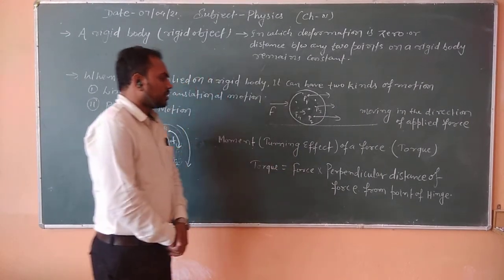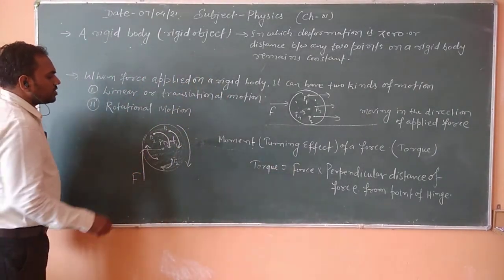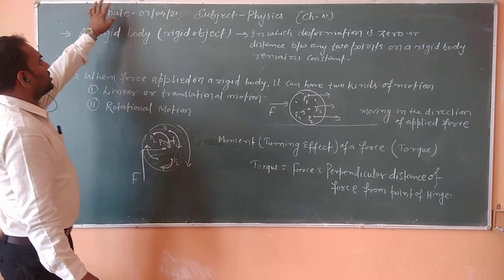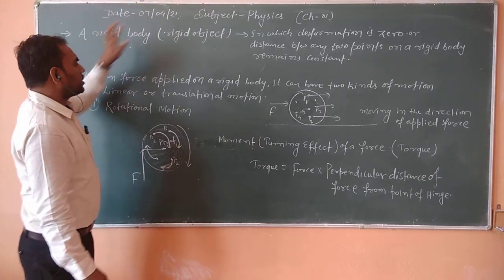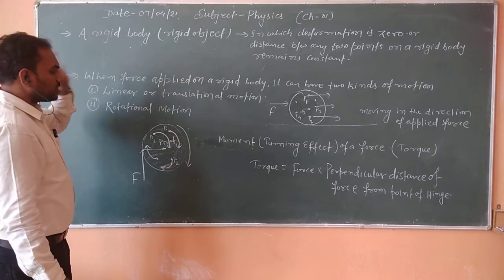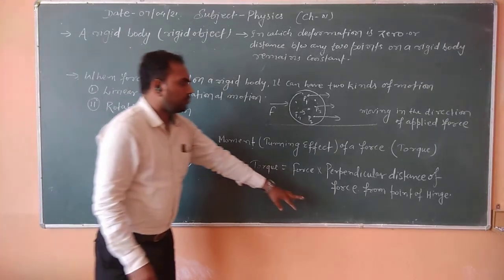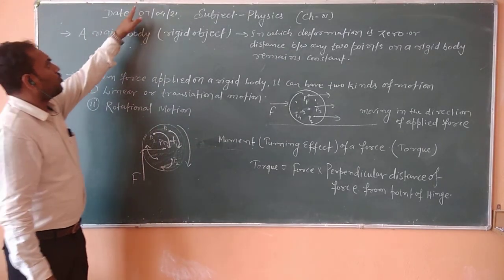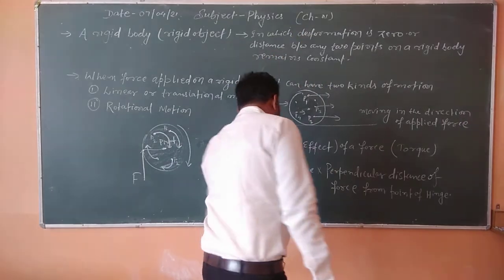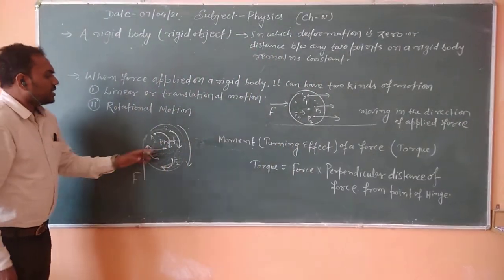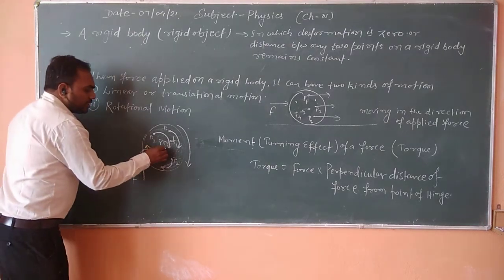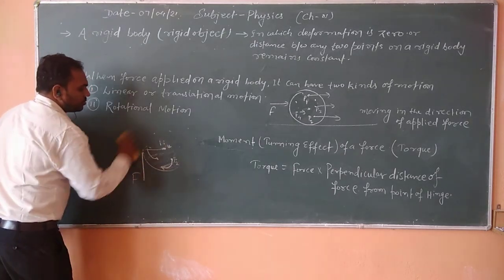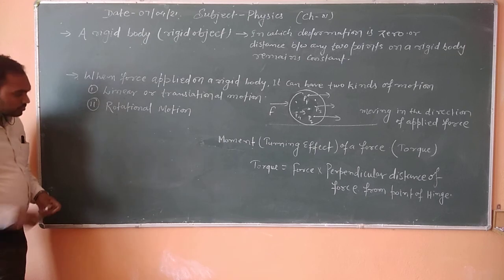What is turning effect? Definitely, if a body is pivoted, meaning hinged, meaning fixed. For example, this board is hinged here, so this board is not moving from anywhere because it has been hinged at the 4 points. If the board is hinged at 1 point, the board will certainly move down. Same is here. This body is pivoted at a certain point. Let me make you understand that clearly.